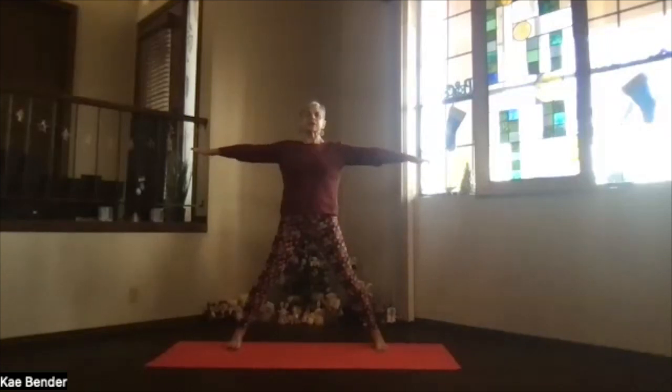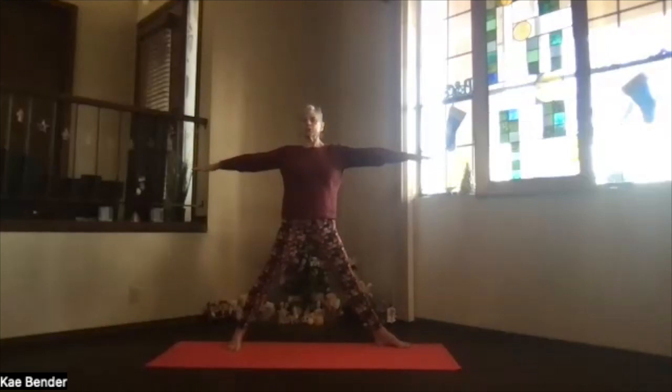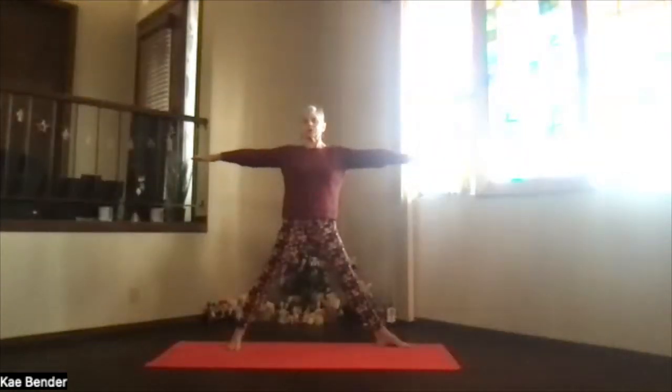So again, we're going to start in that same warrior position. Arms at shoulder level, shoulder blades down, turning your feet. First one, 90 degrees, hips, shoulders still to the front.